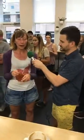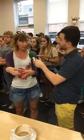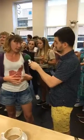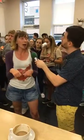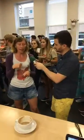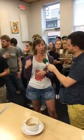So there's two kinds of latte art. There's the latte art that you can pour with the pitcher, and then latte art that you can draw. Abe Lincoln being punched by a T-Rex is something that you could draw on the top. But the hearts, the rosettas, and the tulips are things that you pour with a pitcher.